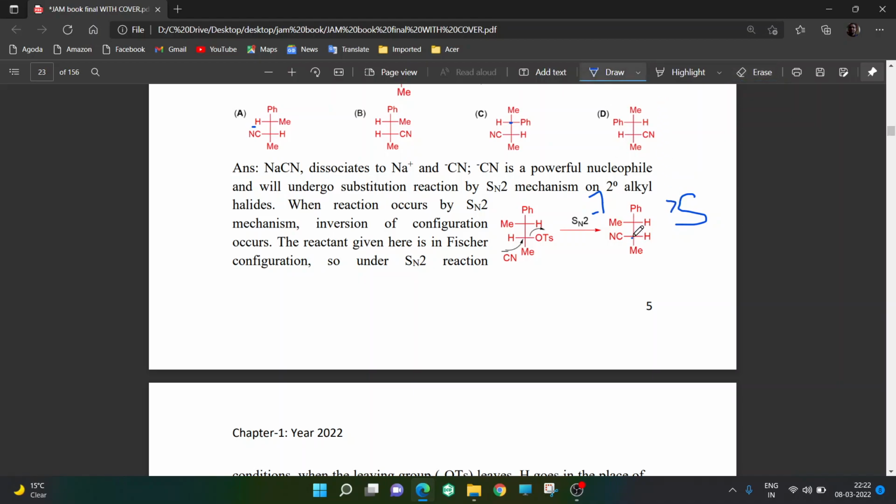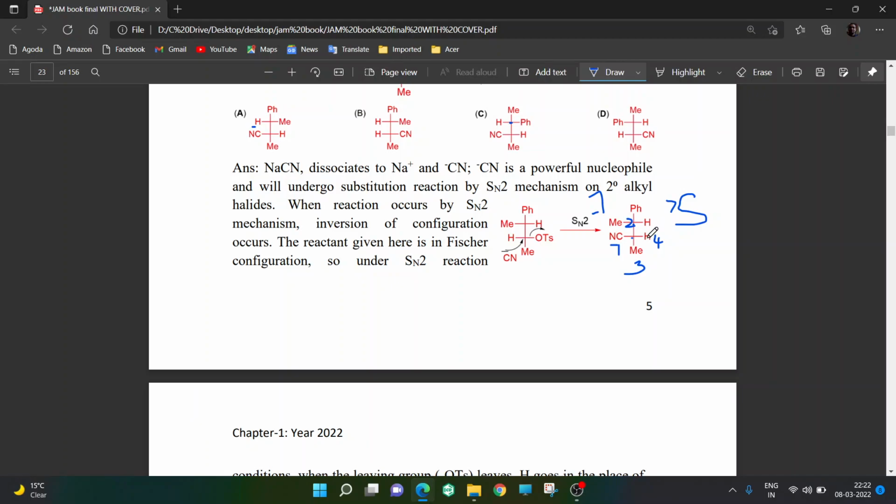So on this carbon, we are having 4 bonds: carbon, carbon, carbon, and hydrogen. So straight away hydrogen gets 4th preference. Now here there is carbon attached to 3 hydrogen. Here carbon attached to triple bonded nitrogen. That means this carbon is attached to 3 nitrogen atoms, whereas this carbon is attached to 2 carbon and 1 hydrogen. Now nitrogen has more atomic number, so even if it was a single bond with nitrogen, this would have got more preference. So CN gets 1st preference, this gets 2nd preference, and this gets 3rd preference.